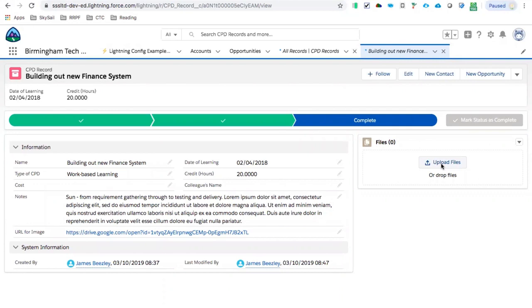I'm afraid I can't do it on screen today because my mobile phone's not playing with my laptop now, but I'm going to log into my mobile phone Salesforce app and just create a new CPD record. In fact, I'll upload an image to this one, and I'll show you on the screen once it's done. So bear with me a second.